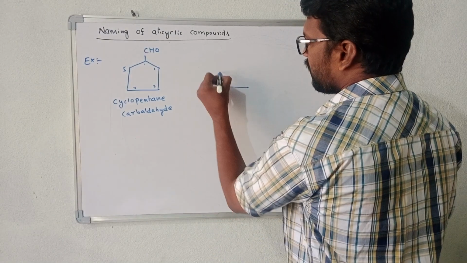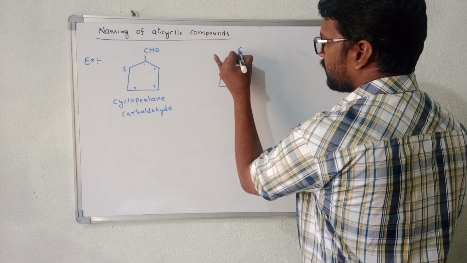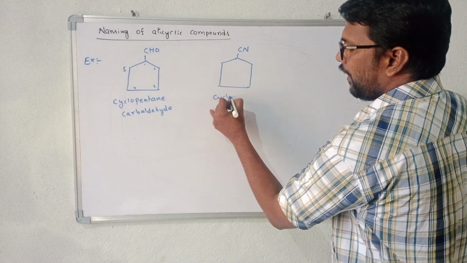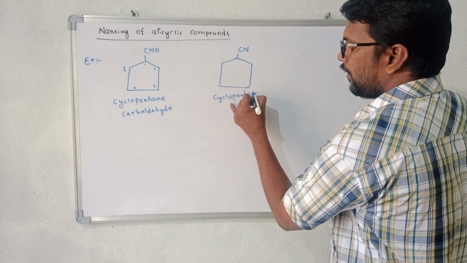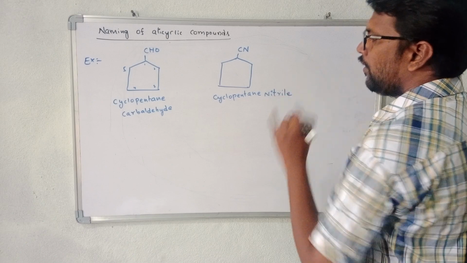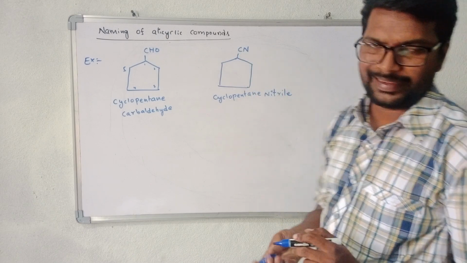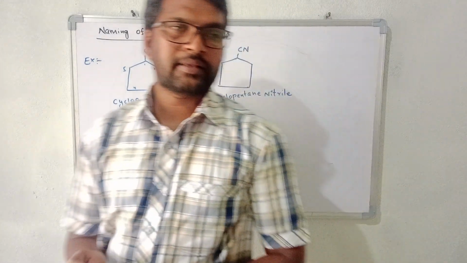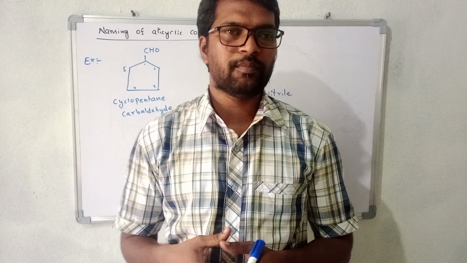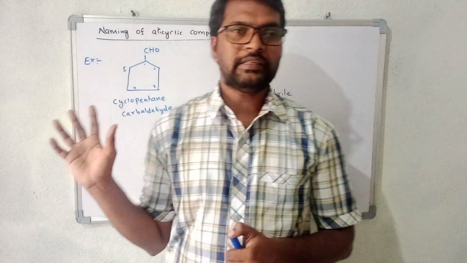We take another similar example. Now here it is present like this, CN. Again 5 carbons, so we write cyclopentane, and here CN indicates nitrile. So its name is cyclopentanenitrile. This carbon is not included here. We write about that directly. Okay, right. So these are some examples for writing names of alicyclic compounds. So, the examples we discussed, you can check once again. Based on that, we can try to write their names.